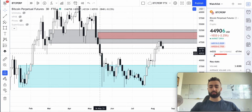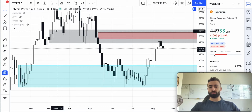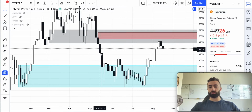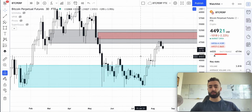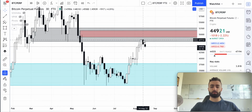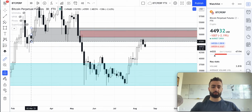So once we closed this candlestick on May 16th, the second 3-day candle below it, you can see this one closed slightly below it. That was when this turned into a resistance zone now. And that's just simple support resistance flip zone criteria. If there's a zone that's holding as support, and then you push below it and you close 2 candlesticks on that same time frame that you're looking at that zone on below that, that's when it turns into resistance. And so you can see that on the first test of this zone, we are in fact rejecting off of this.